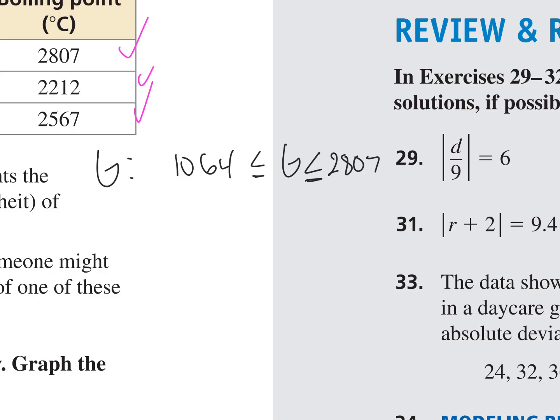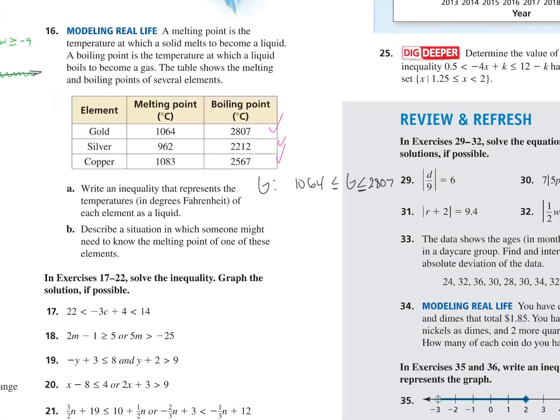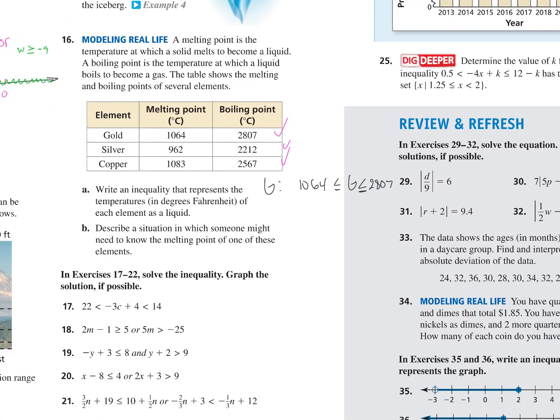For example, if at 1064.01 degrees, boom, we are, well, hang on. By that thinking, then I would want to, okay, you know what? I'm going to go ahead and back up. I would rather say that is the answer, but I know that the answer key says that is the answer. So, you know what? You do you. And just now, we're just going to copy paste the rest of this in this format.